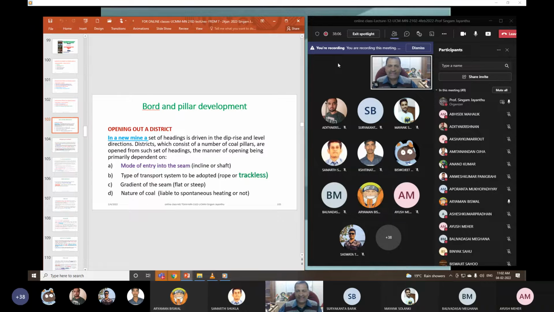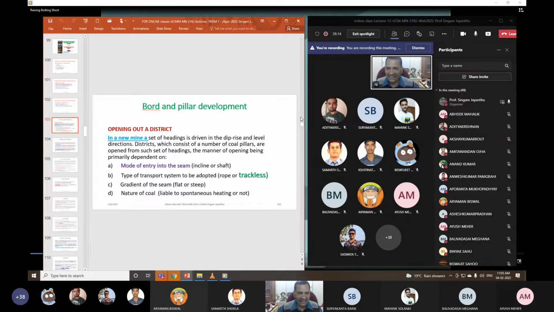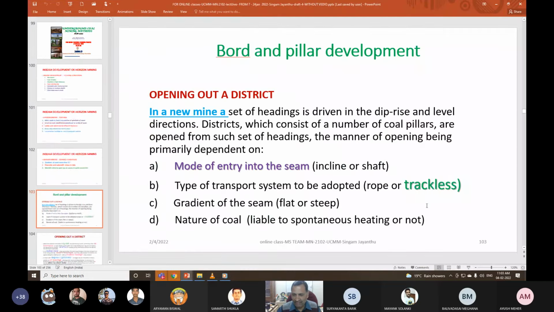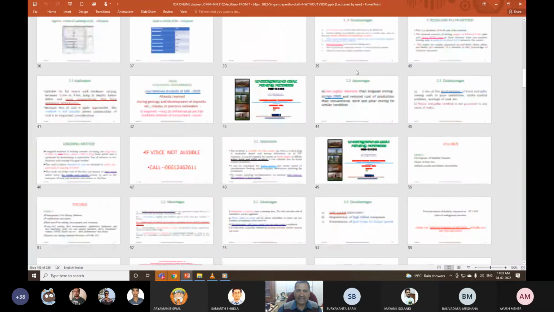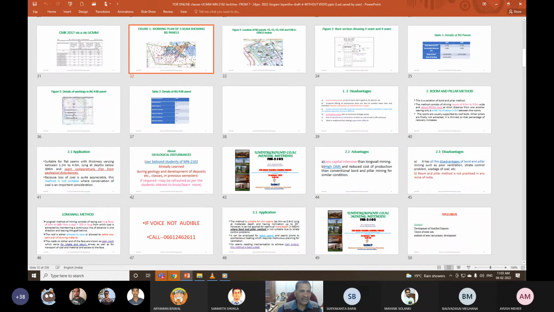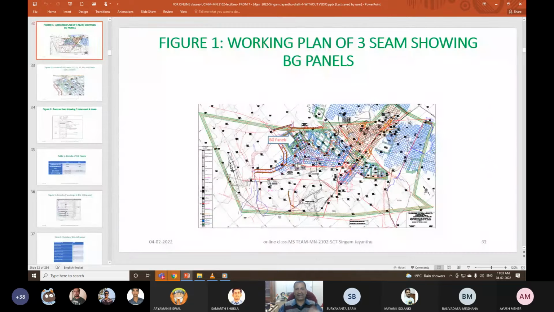Very good. So now generally what happens during the exploration stage itself, right? I hope I have shown you some plans. Yes, I have shown you some plans, right? Mine plans also. Let me just, it is 108. Somewhere some plans also were there. Yes. So now you see, this is a total mine. Now this is based on the exploration data before.